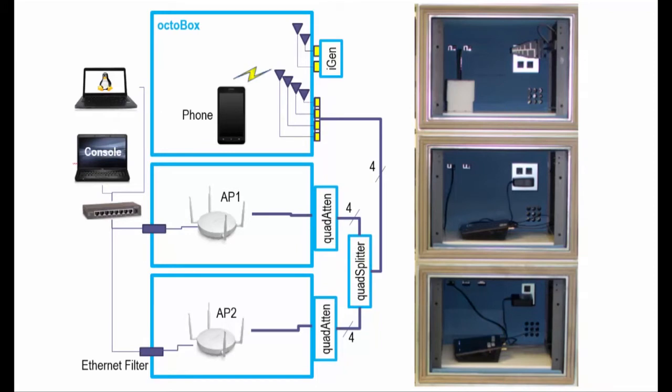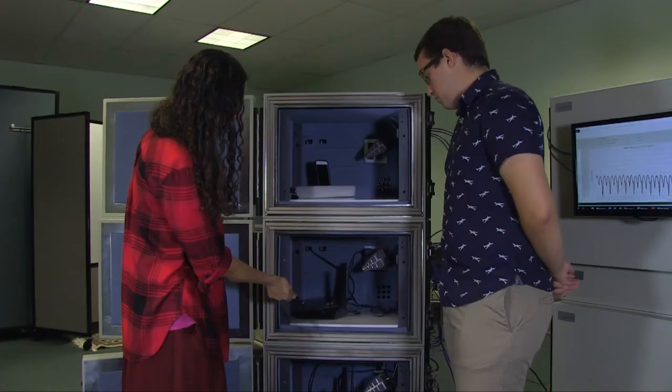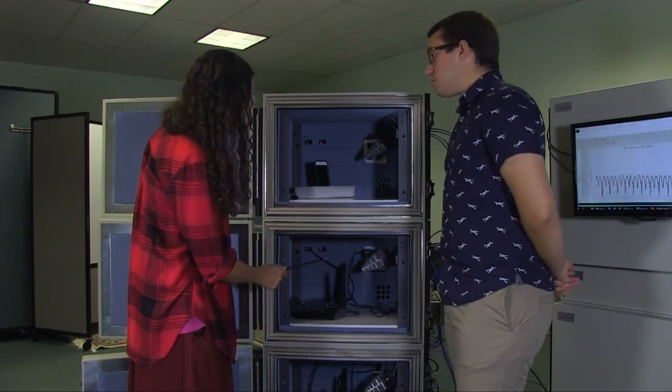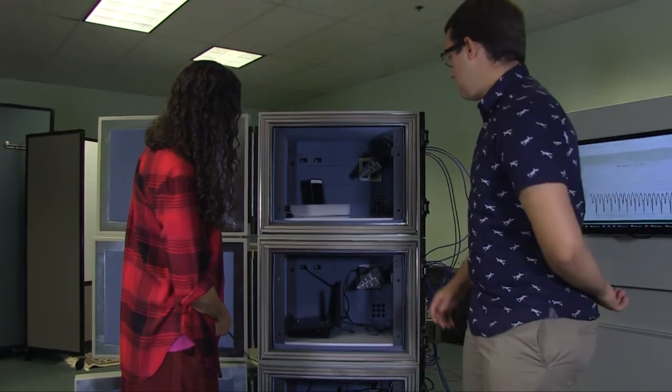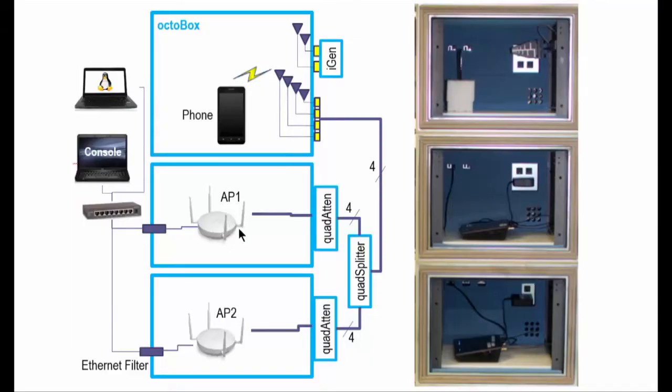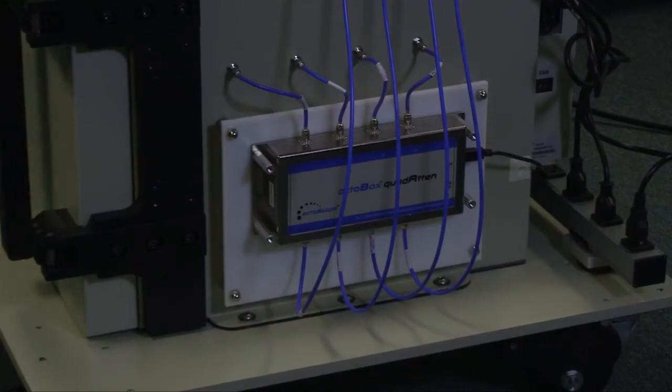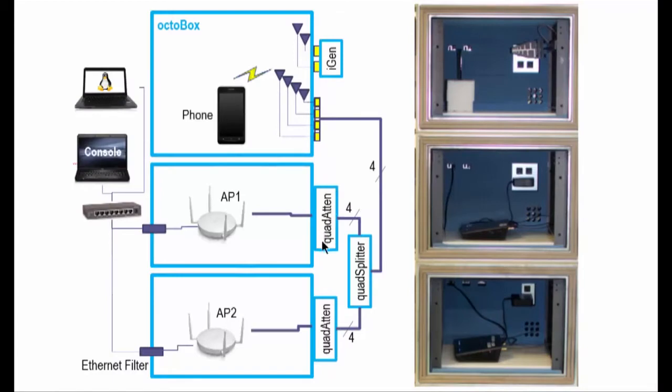This slide shows an example of a roaming testbed implemented using the smaller model of the octoBox. Each device in the roaming testbed can couple into the test network either over the air or via cabling. In this example configuration, we have access points cabled and a phone coupled over the air. Each device in the testbed is placed into its own octoBox for complete isolation. Conditions for roaming are created using dynamically adjusted Quad-10 programmable RF attenuators. This causes the phone to roam between access point 1 and access point 2.